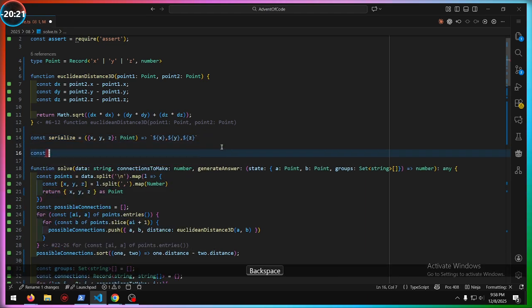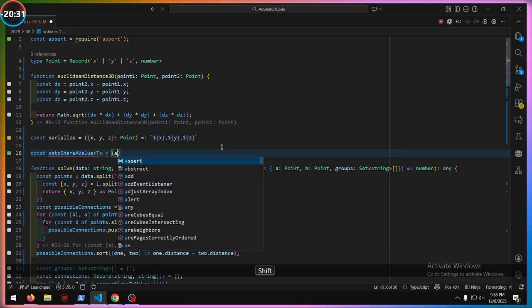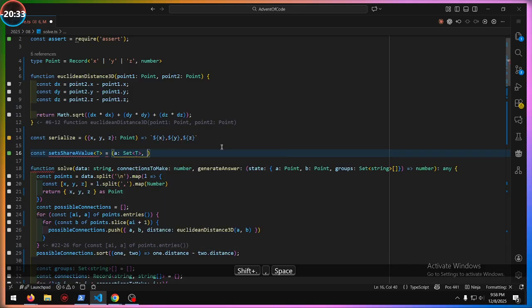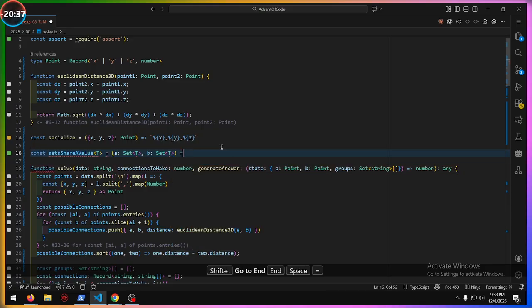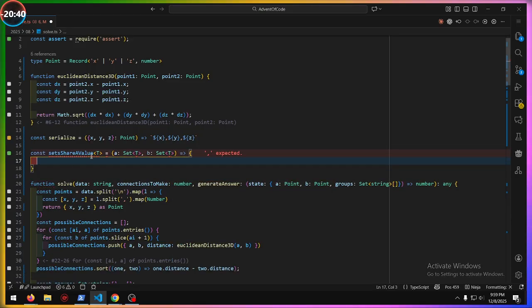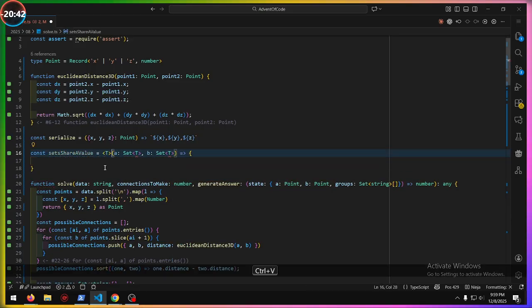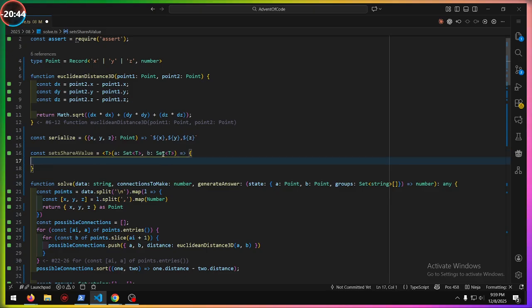Const sets share a value equals a set to b set. I don't think I put this in the right place. That will help. Awesome.